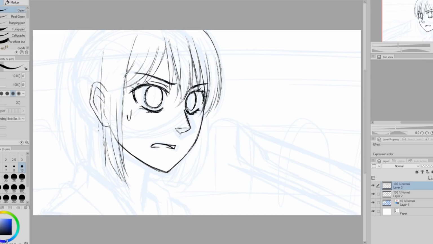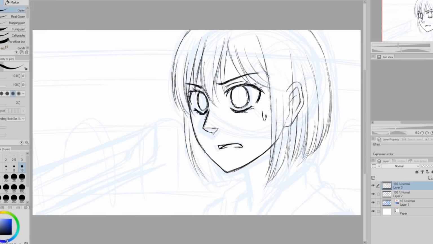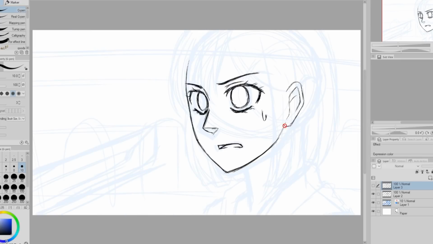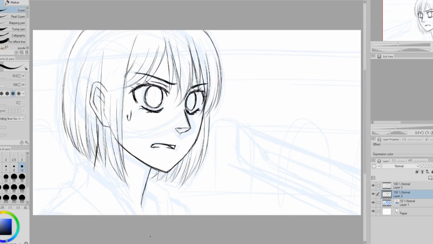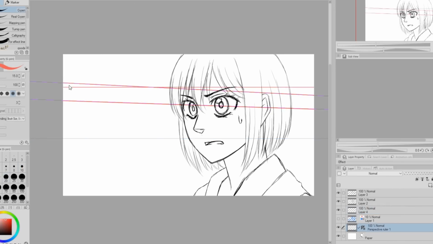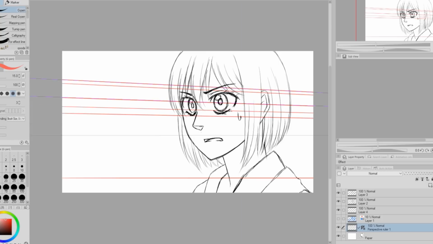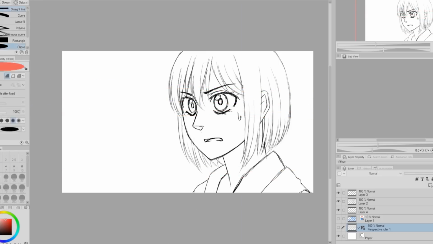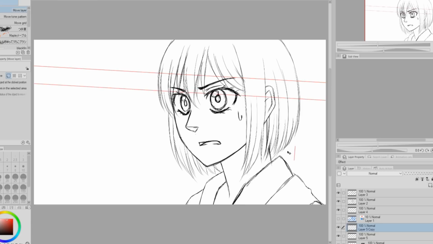I usually like to take screenshots from the first episode, so there's no spoilers or anything, but I couldn't really find any that I really liked in those first episodes, but episode 3 had some really good options. So after doing my cleanup sketch, I started sketching out the background. I was trying to mimic the angles of the building the best I could and try to get the kind of rough details into place.